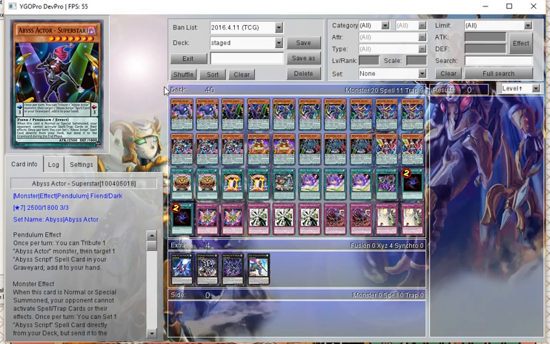And like I said, I'll get to what Abyss Scripts do in a little bit. But this is good for recycling those Abyss Scripts in your graveyard for a pendulum effect. Now, with this monster effect, you're definitely going to be normal or special summoning this guy thanks to pendulums. And it means your opponent can't activate anything when this bad boy hits the field. So they're messed up.